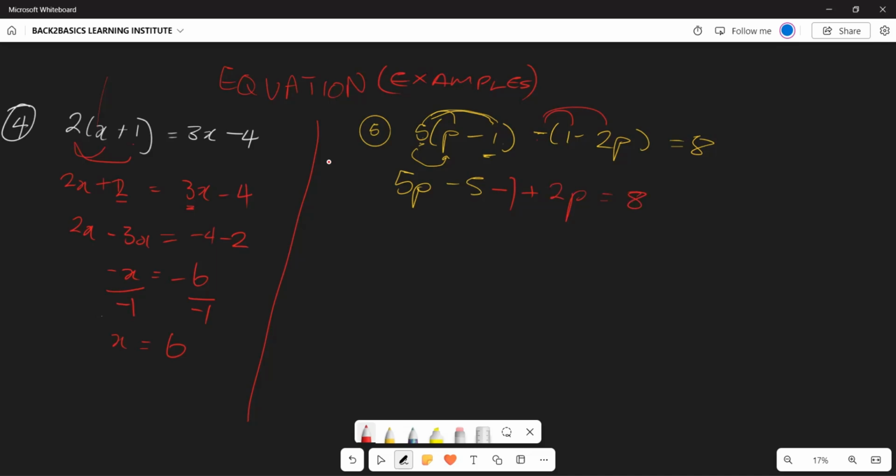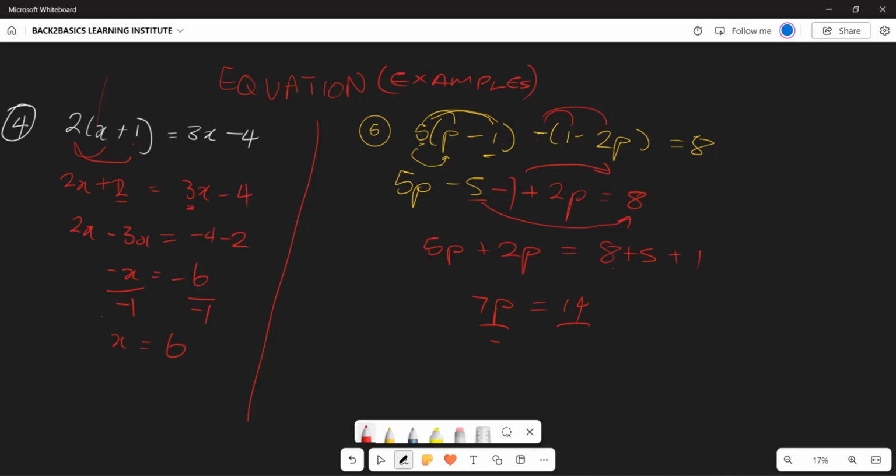And from here now, you can start by grouping like terms, right? So this is going to be 5p plus 2p is equal to 8. And you're going to take this 1 that side and that 5 that side, right? So this is -5. So -5, when it jumps an equal sign, becomes positive. So this is going to be 5. And this one, when it moves this side, it's going to be what? This is going to be +1 again, right? So which means this is going to be 7p. 5 plus 2 is 7. And 5 plus 8 is 13, plus 1 is 14, right? So this is going to be 14.